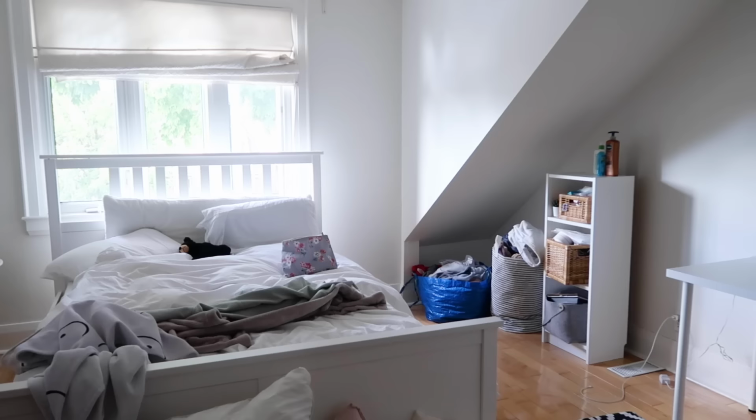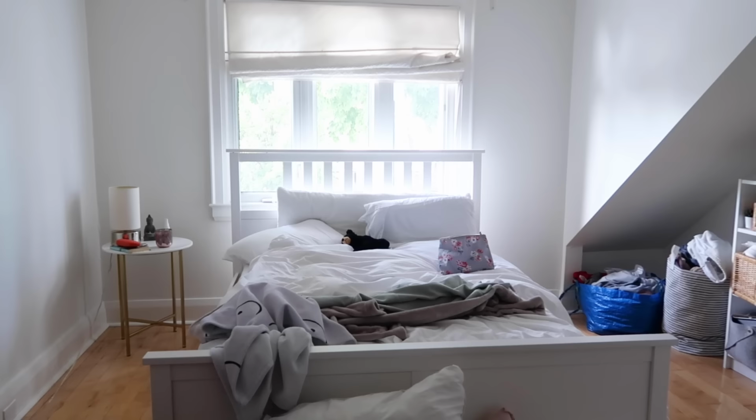Like, that beige color was nice, but it'd been on the wall for years, and I just wanted something clean and fresh because that's like my sister's aesthetic. She just likes things clean. This white is kind of creamy. It's not quite an off-white, but it definitely has some gray undertones to it.